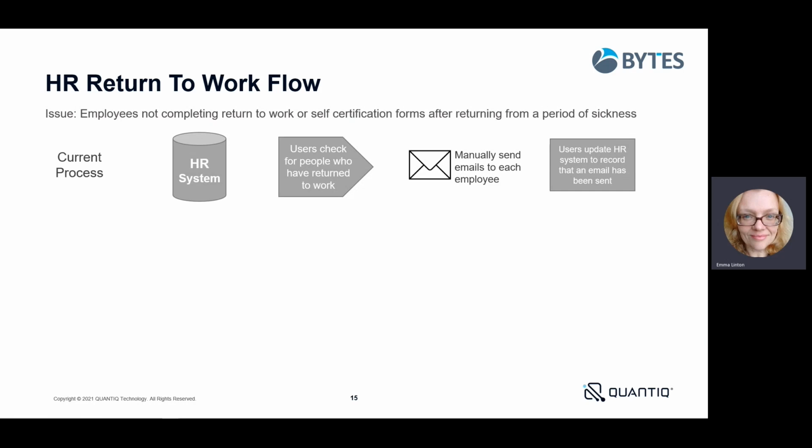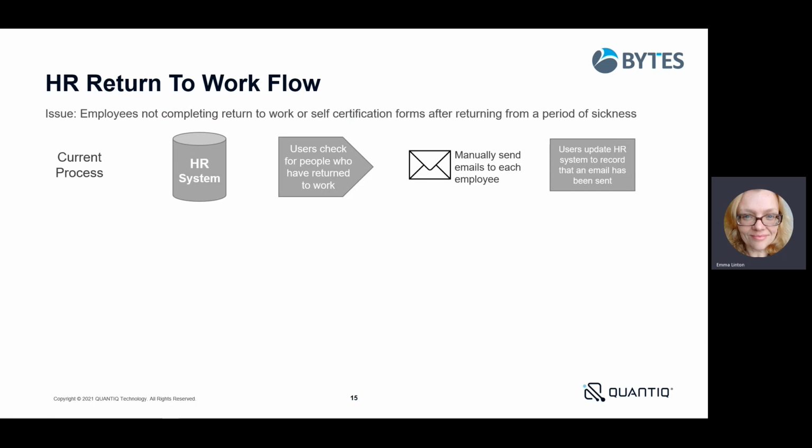So we had a customer that had an HR team, and they had an issue where employees weren't completing their return to work forms when they'd come back from being sick. The current process was that the HR team would check the system, they'd see who'd returned to work, they'd then write them all down, they'd manually send emails to each employee trying to remind them, or with attached forms asking them to fill things in.